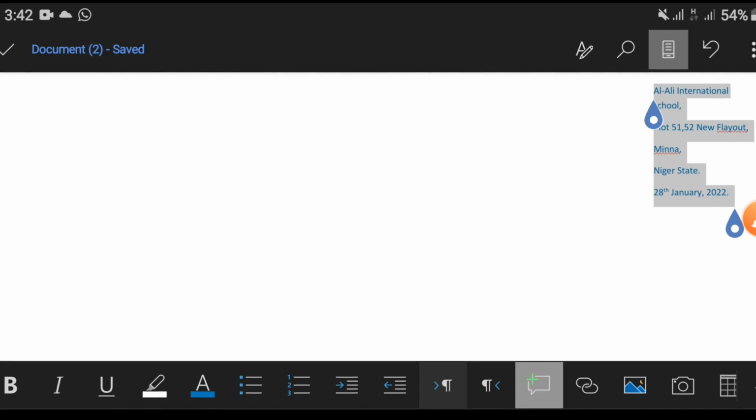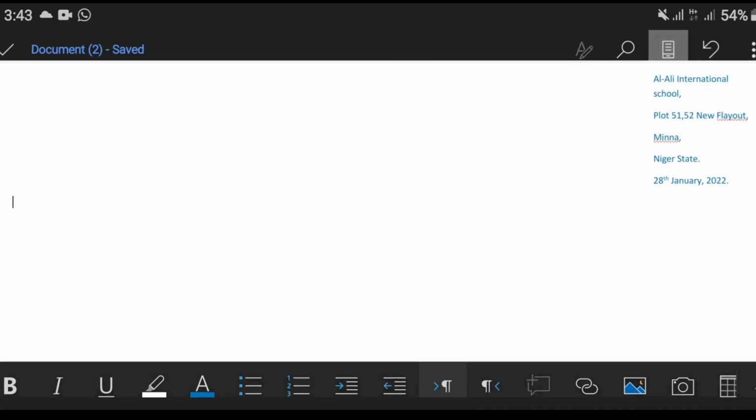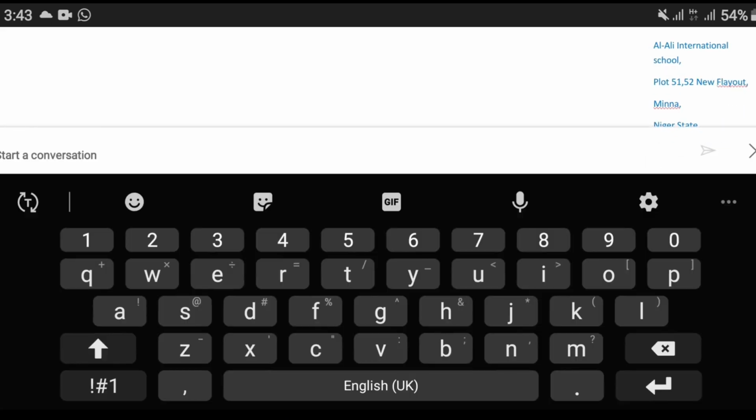So now let's go to the next feature, this one. Looking at this, it simply tells us that you want to insert a comment. For instance, you want to have content added to this. You can insert the comments by clicking this. That comment is going to be a response to what you've highlighted, for instance, address.